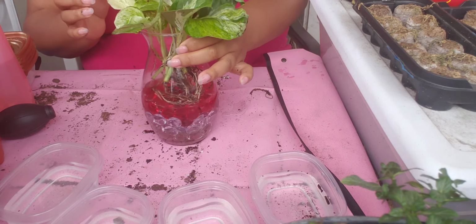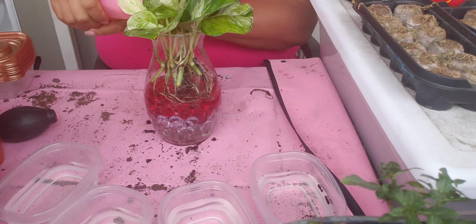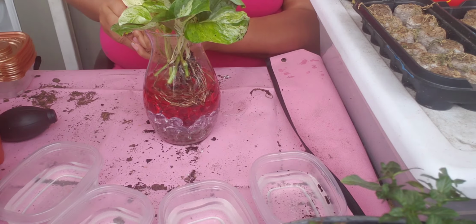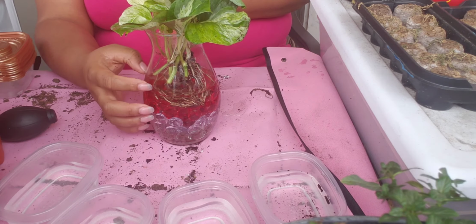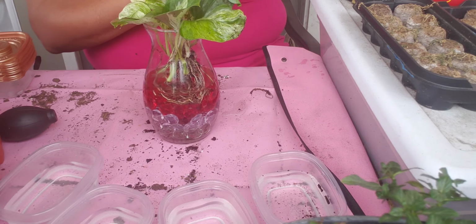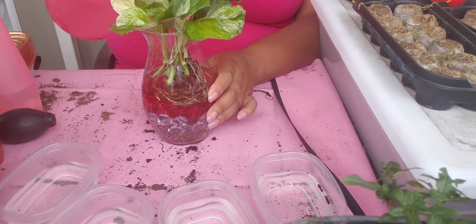Okay, so now that that's in there, I'm going to take the rest of my water and start filling it up. And if you can see, because I put the diamonds on top, now they're going to lift just a little bit to kind of fill in some of the space. So it's not weighted down by the heavy marbles.